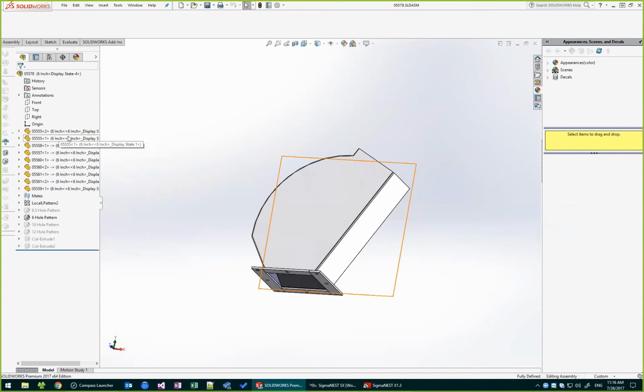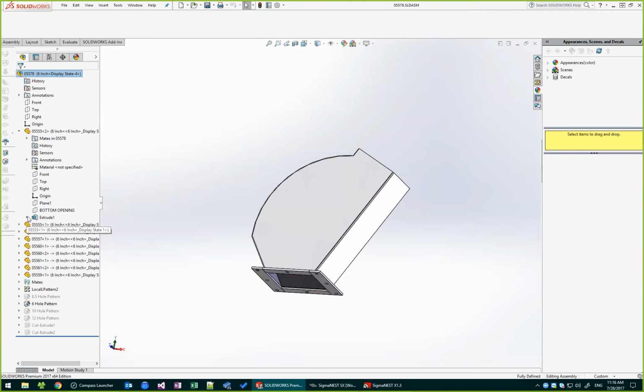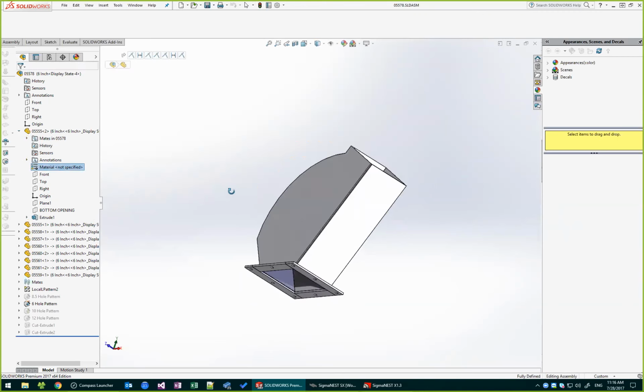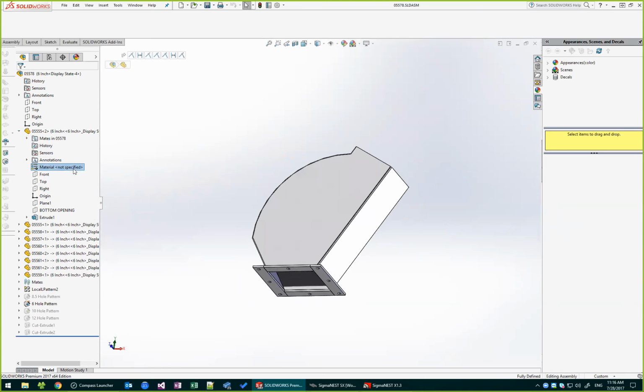Another thing to pay attention to here is even the material of the parts in these assemblies may or may not be set. These examples are not set, but if they were, how we're unfolding those and what information we're using to unfold those is key. So we have a way to capture the name of the material and equate it to something on the CAM programming side of it, in SigmaNEST.